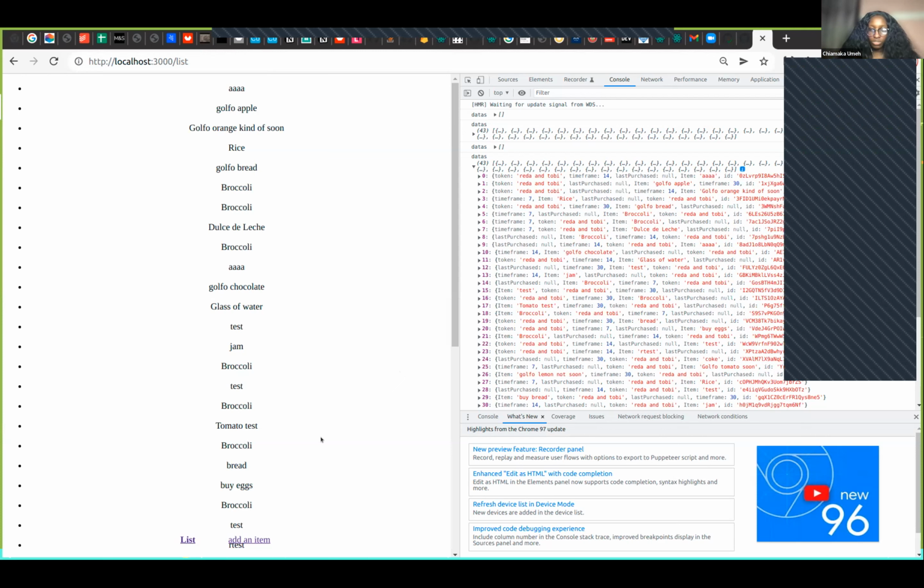I can grab the token from local storage and query with it. Yep.